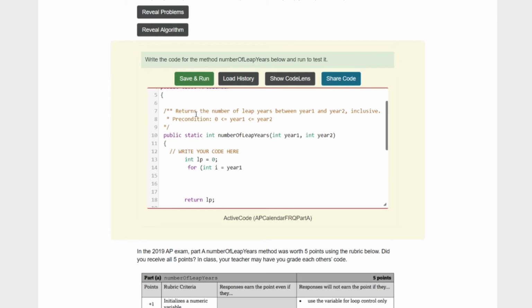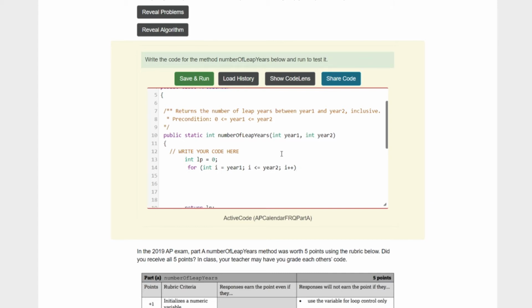And remember, we have to be inclusive, so it's just less than or equal to. So as long as i is less than or equal to year2, we're going to keep progressing through our list.